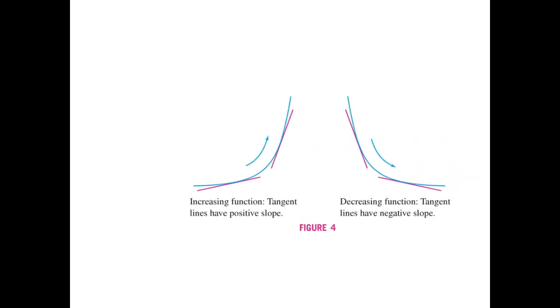A little bizarre looking, but this is a function that's increasing. The tangent lines, no matter where you are, are always positive. Extraordinarily positive here, slightly positive there, but never negative, and never zero. So that's an increasing function. And this is the one I was trying to hit before. The decreasing function, if I carried it on over here, then this is the decreasing function, that the derivatives, the slopes of the tangent lines are always negative no matter where they are. Up there, extraordinarily negative, down here, slightly negative, but always negative. So that's always a decreasing function.